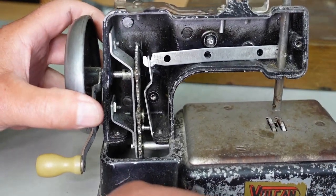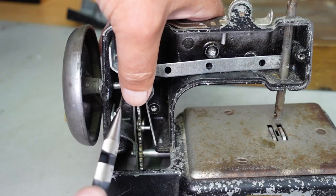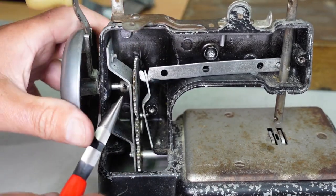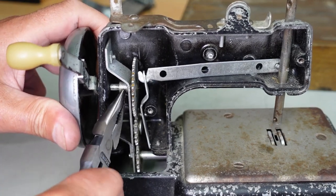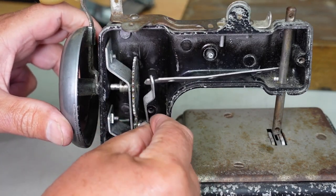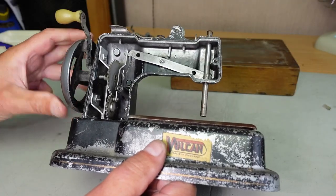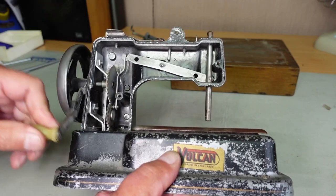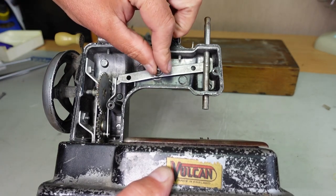So, that's pretty good. I'm not going to fully restore this to perfection. I just want to see if it'll sew. Pop that back in there, just like that. And then I'll just bend that slightly, just to stop that split pin from coming out there. It's looking pretty good there. We've just got a little issue here, I just have to reposition this. Yep. Okay, put that back on there. So everything seems to be in order there. Okay, let's put the machine together and see if it'll actually sew.